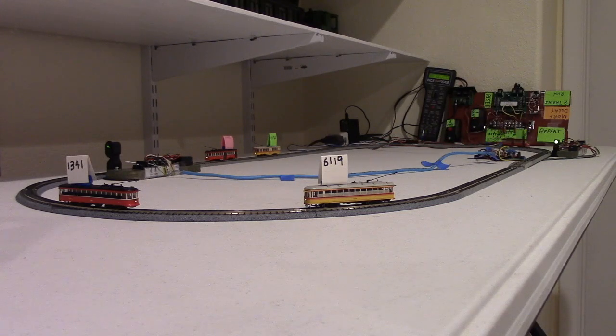So when I see those cars sitting over there with the rear lights on, I know they're getting power. And if you can see it, when that yellow one starts up, you'll see the light will go out. It just did now, and when that light went out, that means it got the speed forward command. And if you watch the red one, the tail light just went out, which means it got the speed forward command.